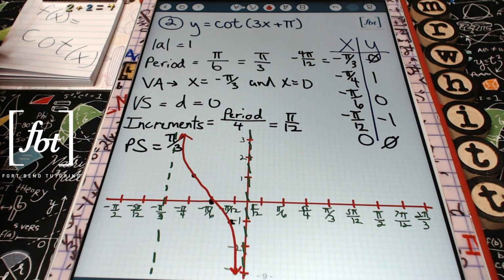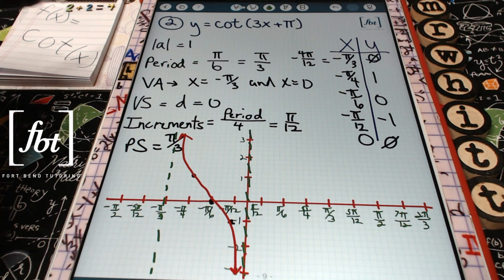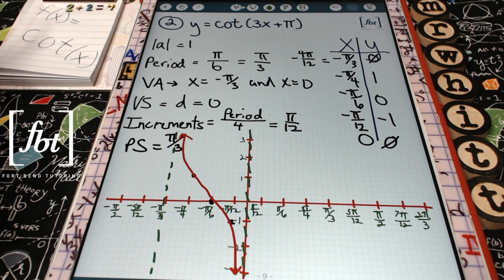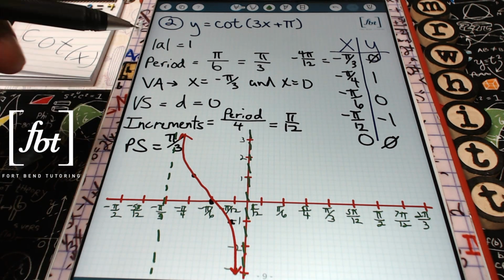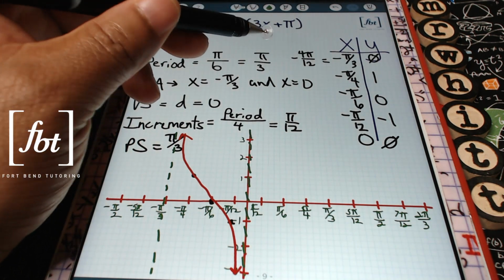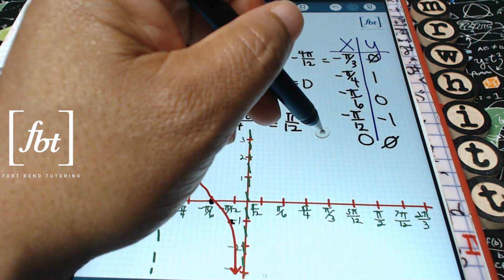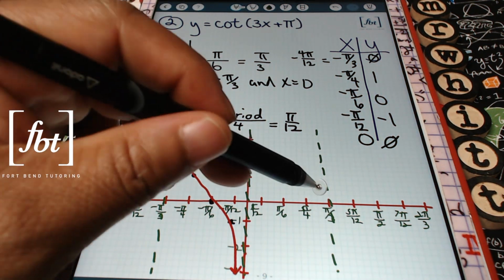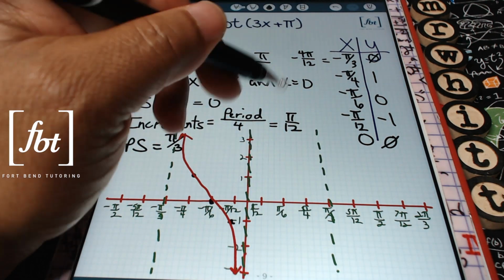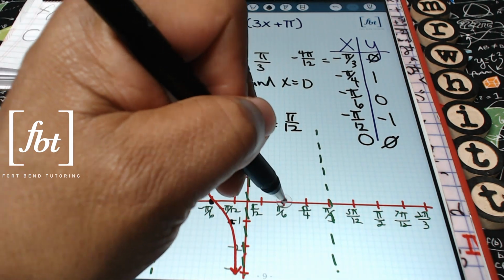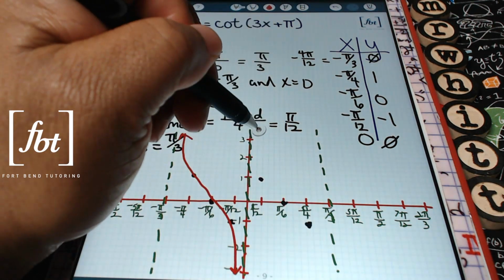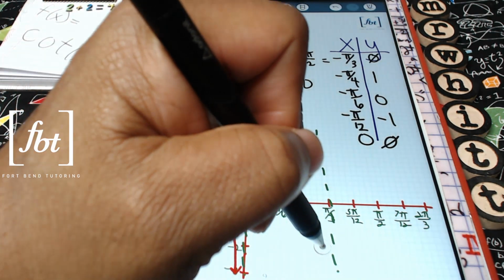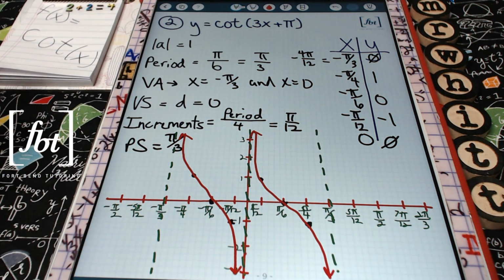And once again, this is going to be one period of cotangent. And if you're asked to find multiple periods, you could just repeat this process either to the left or right of this existing graph. So for instance, if I wanted to show another period of this function here, I can just recognize that for every 1, 2, 3, 4 ticks, I'm going to have a vertical asymptote here. Okay, and then my points will repeat within the 2 vertical asymptotes. So I'll have a point here, I'll have a point here, and I'll have a point here to once again have my cotangent graph between the 2 vertical asymptotes and done.